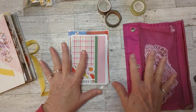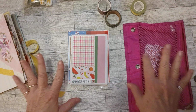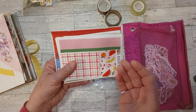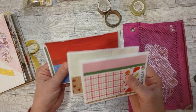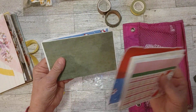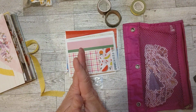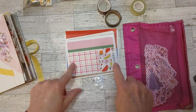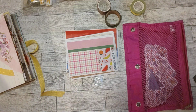Maybe this will be a simpler version, not real complicated. That's why I got out my envelopes with backgrounds already on them. If you have envelopes that don't already have a background, go ahead and put some of your scraps on there and go from there. You don't have to have a background on it, you can just put things on it without one, but I think it'll be really fun with the background on.